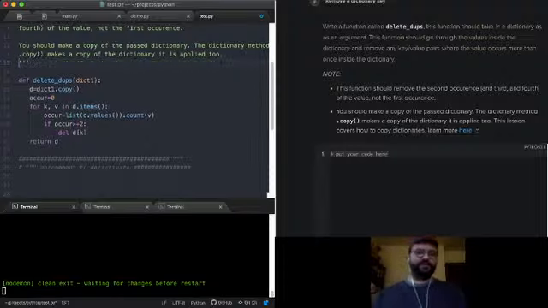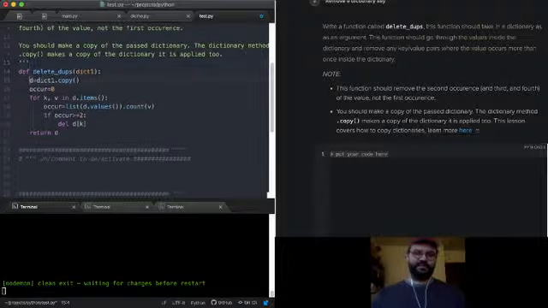So before we start cracking on this, let's get a test together. I think this was meant to be greater than or equals.